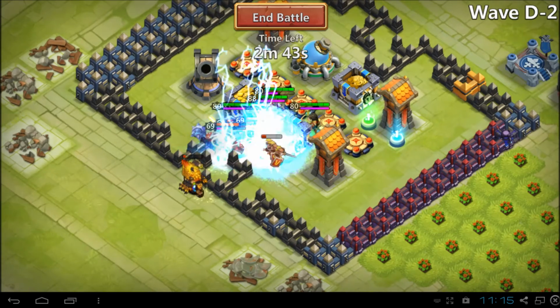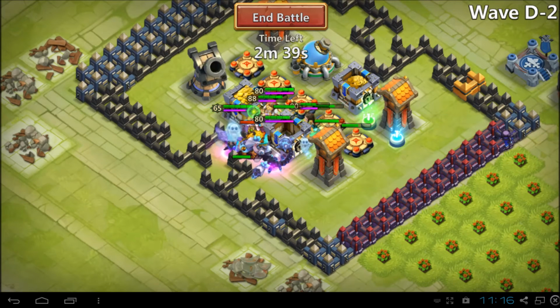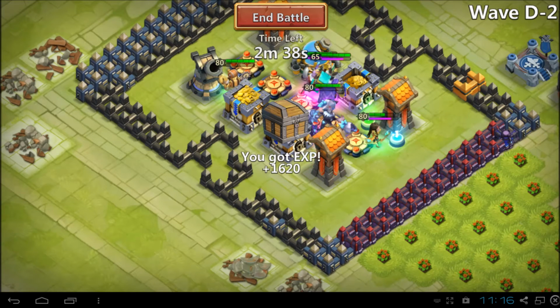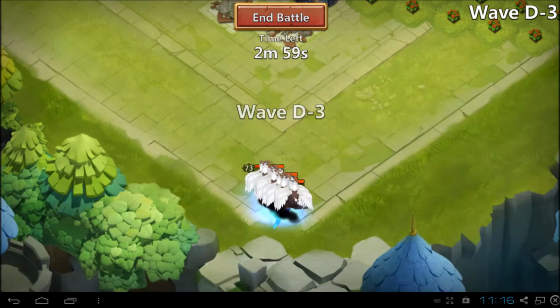Which is why the Minotaur is pretty awesome. He just procs on pretty much everything. If I had a Minotaur at this point, poof, procced on everything. Would be almost getting to E. That thing is too powerful. I love it.